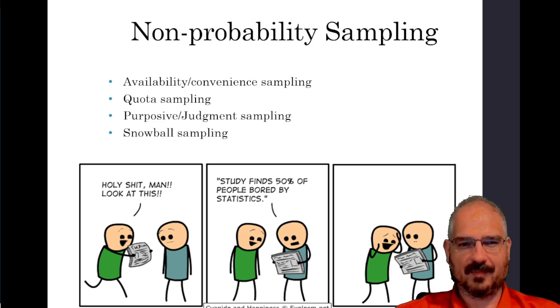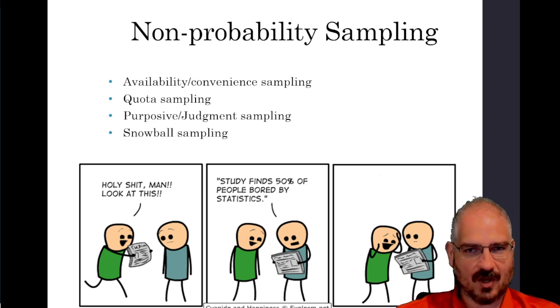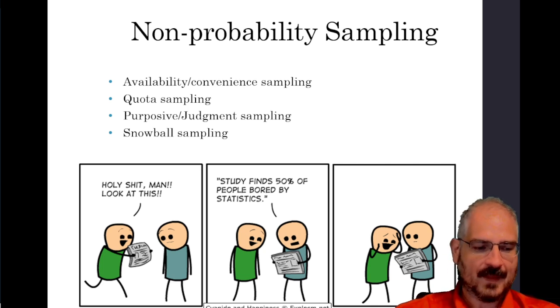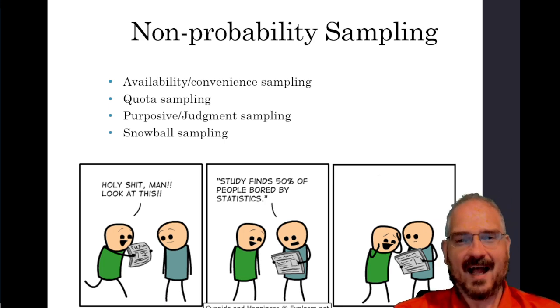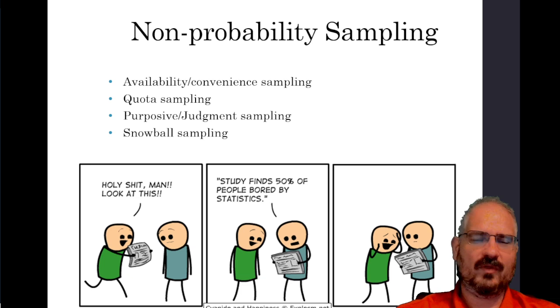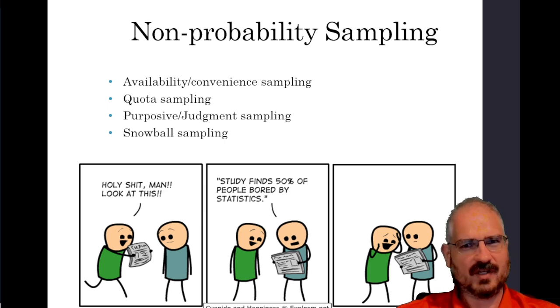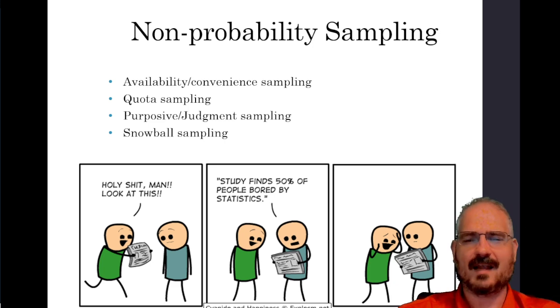One of the ways we can do a non-probability sampling method is what's called convenience sampling, sometimes known as availability sampling, right? And this is where just, look, I have this convenient set of people I can talk to, I'll just talk to them, right? So if I wasn't really worried about doing research, like for publication, for advancing science, I was just mildly curious about something for my own personal ends, and I wanted to know how the students at my university feel about something. I don't know. Do y'all still like Taylor Swift? Right? As a convenience sample, I might just use the students in the class I'm teaching.